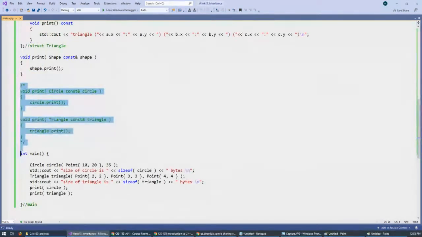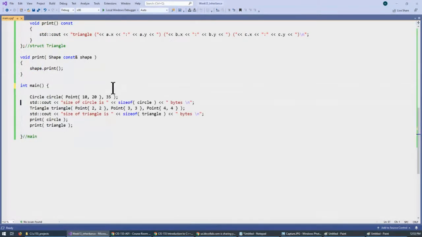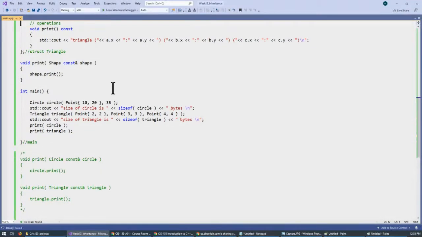So let's move this down here. Specifically, when we call print with the circle being the parameter of this function print, the shape is, of course, the circle. And dynamically at runtime, the compiler will decide that we will call circle's version of print.